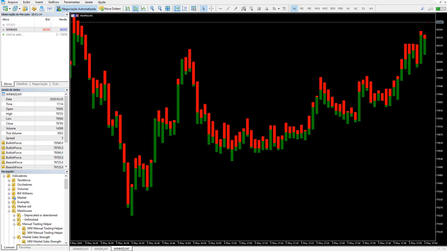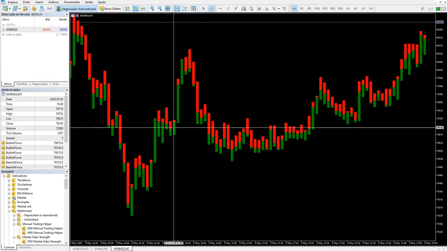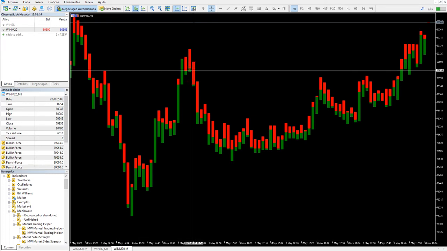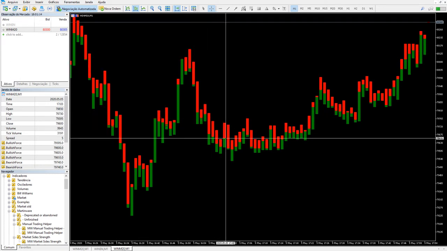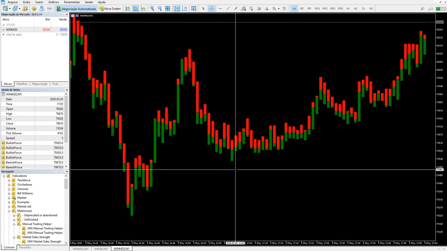So this is how I like to use it. And I think it shows in a clearer way the bullish force and the bearish force. So for example, here in this uptrend, we can see clearly the green area shown more predominantly. Here in the selling, this fall, we have the red color, the sell color, shown more predominantly. This is the indicator in its essence, and I think it's very good. I have been using it for a while, and I definitely love it compared to the candlestick. I think it shows the market size strength in a far clearer way.